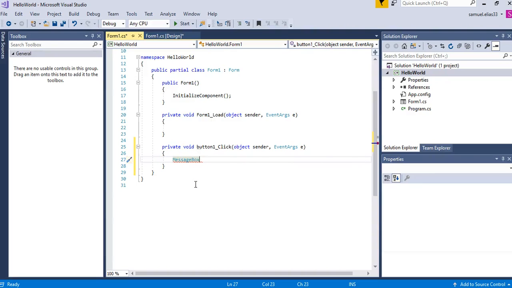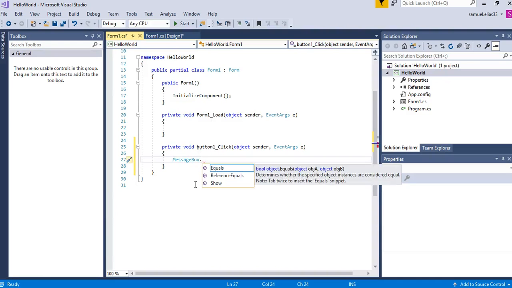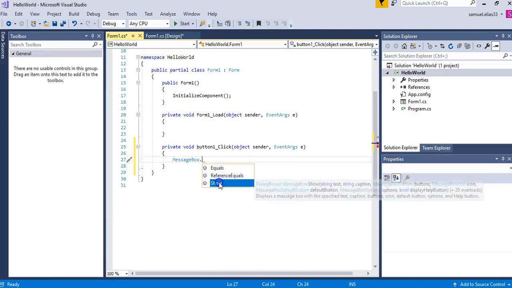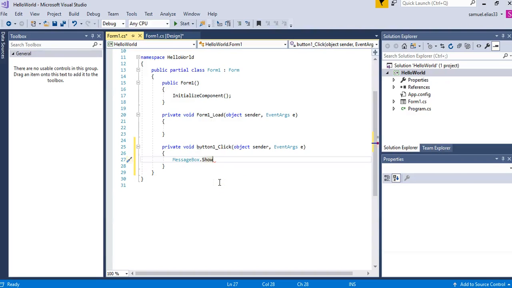I need to make that box visible, and the way you do that in C# is to hit a period or dot, and then type or click Show. Once you do that, now we just have to enter the rest of our syntax. You start with a parenthesis, start with a quote, and now anything you type between those quotes will be displayed in the message box after the user clicks the button. So I am going to type hello world, hence the name of our program. And whoops, that is a definite typo, not heck world, but hello world.